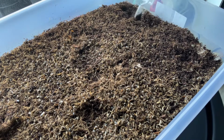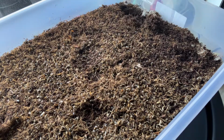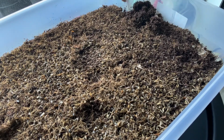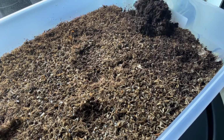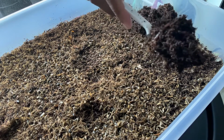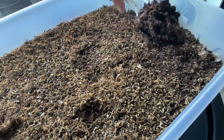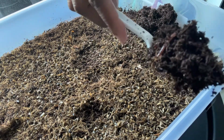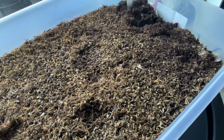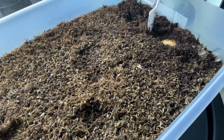And if we dig a little bit down in here, you guys will see the worms kind of just finishing up their food. There's a little bit of eggshell left, but yeah, for the most part they've just left worm castings, which is quite lovely. And then you can see some little wormies on there. So yeah, that's what happens when you feed your waste to the worms.